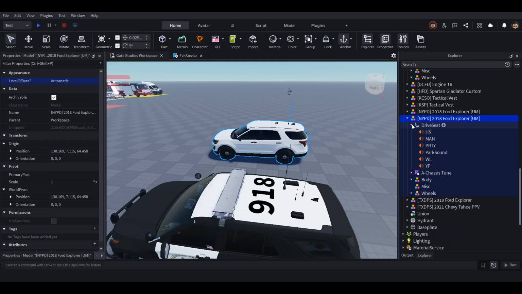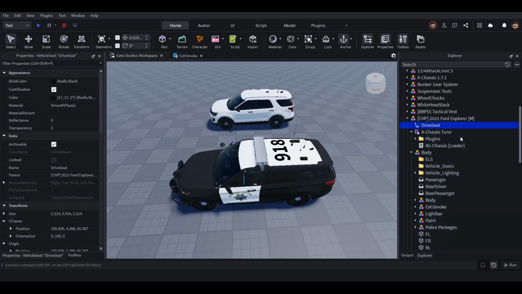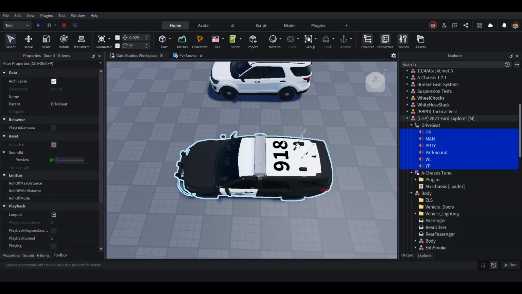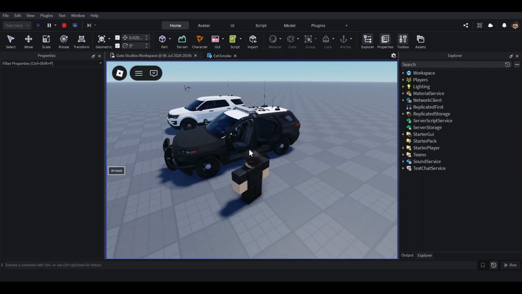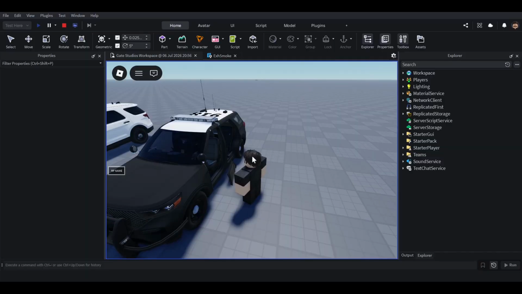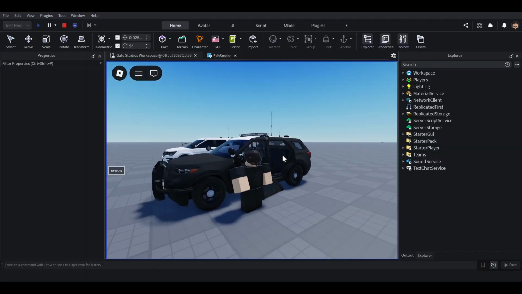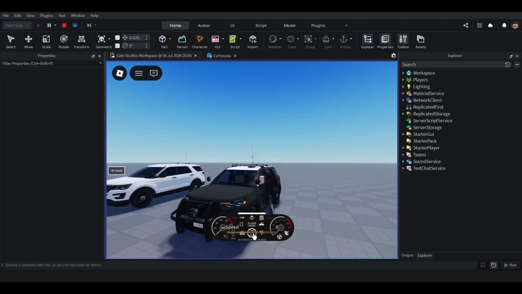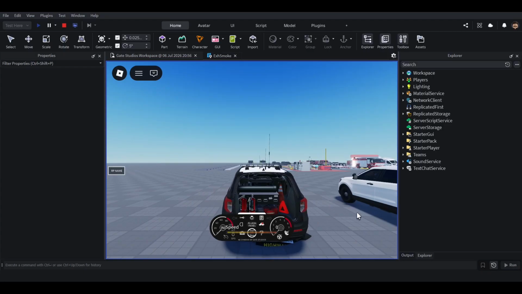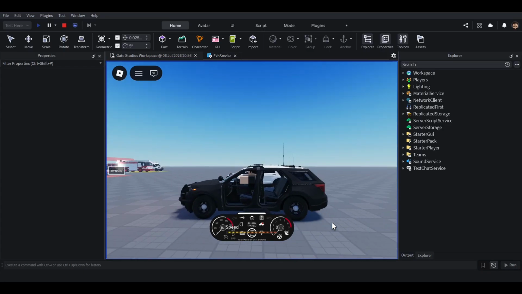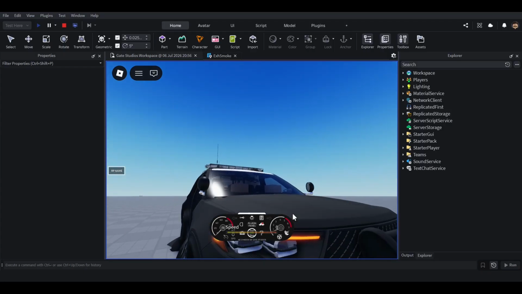So now, at this point, what I like to do is go ahead and test out. Make sure we've got everything good and going. I'm going to go ahead and copy over the sounds, but we'll change these in a little bit. All right, so obviously the doors have fallen away because we have not set up the doors yet. And everything else looks pretty good in working order. Okay, so we do see the native Roblox speed HUD is still up, which we will fix in a moment. Let's see, the car starts, perfect.